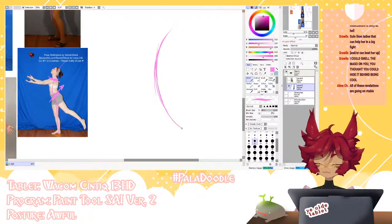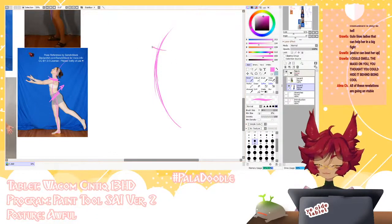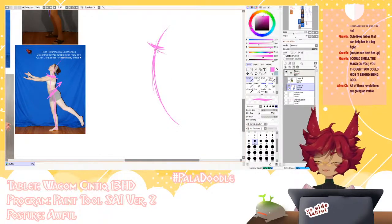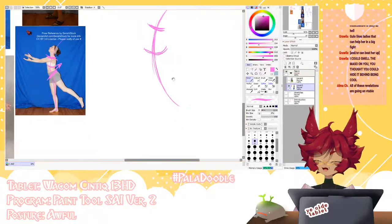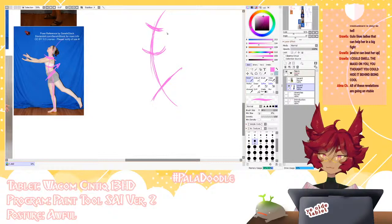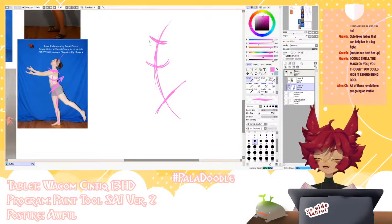Oh God. So let's go ahead and put in that shoulder line. Very subtle, but you can see that there is a slight curve to it. And then our rib cage, pretty simple. It's just gonna follow that. There we go. And then our waist is gonna jut upwards in contrast to our shoulder line here. And we'll go ahead and put it together.